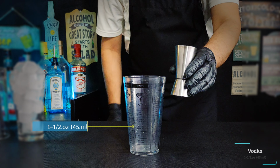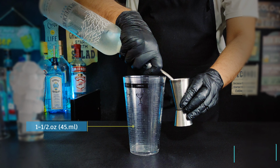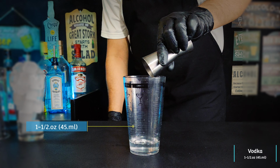Pour 1½ ounce or 45 milliliters of vodka. Vodka is the most preferred spirit among young people, as it doesn't have strong flavor and taste. Tell me, what about you?